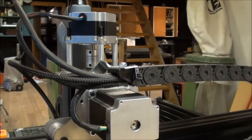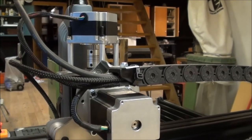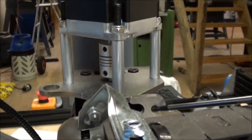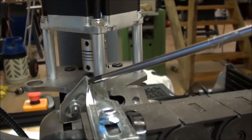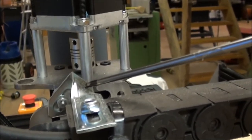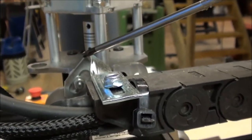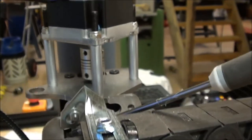The cable chain is mounted through some of the holes which is already in the gantry plates. This hole over here, it's the same one here, and this is just a bracket I got from IKEA and was supposed to hold a shelf against the wall, but I just bended it slightly so it could sit like this, not being in the way. Maybe you can see that.